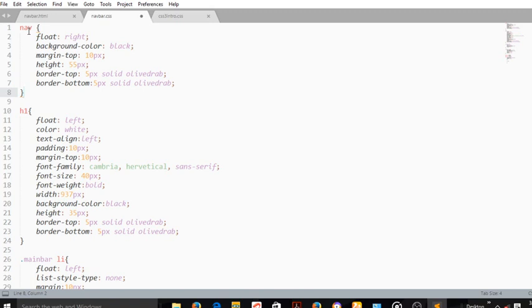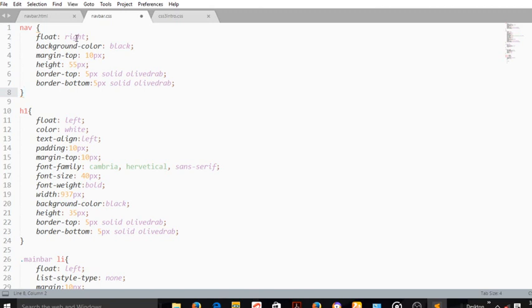Now next, inside these curly braces, you're going to see float right, background color, block. Now basically each line of code having this is called a property, and this is called a value.